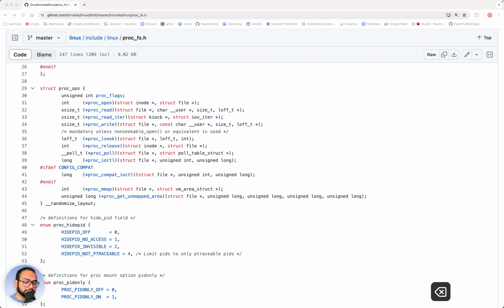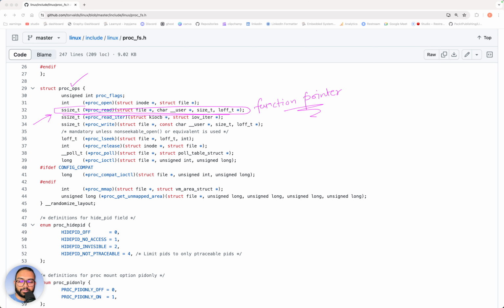One other thing is, at this point you should notice that this is nothing but a function pointer, right? So this is a function pointer. And in terms of writing code for drivers, the two things that you have to be absolutely on top of in terms of the C language are the idea of structs, and the second is the idea of function pointers, right? So that's absolutely crucial and critical.